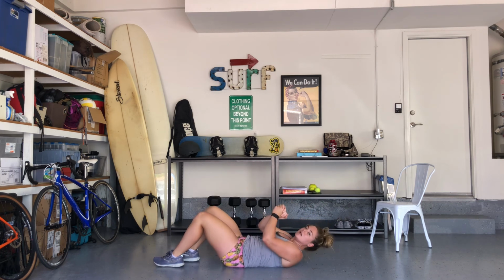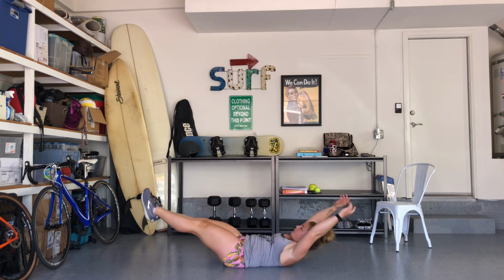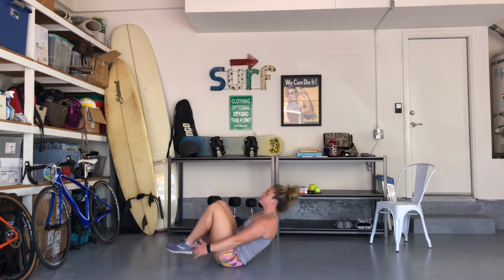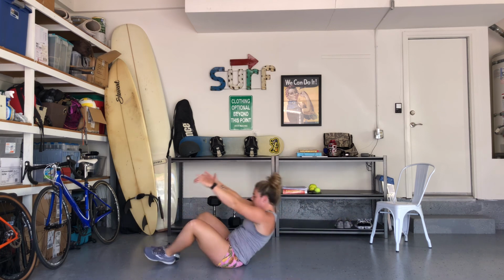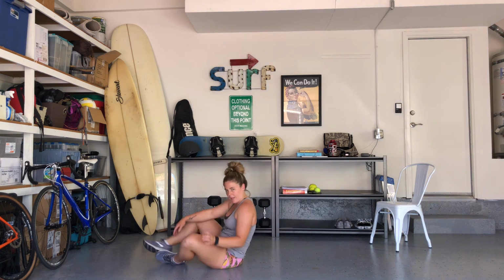If I'm going to be scaling, I'm going to scale to shin touches, or I'm going to scale to tuck-ups, or I can even scale to sit-ups. Okay, just depends on where I'm at for the day.